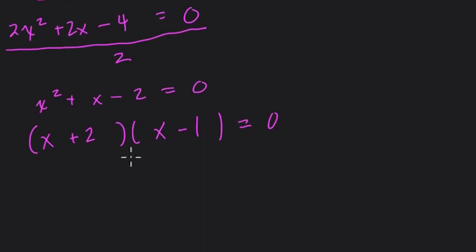Thus, the two x values that work here are x equals negative 2 and x equals 1. Those two x values, if we plug them into these spots, the whole product would equal 0. Remember, we have two numbers that are multiplied to get 0 here. So x could be negative 2, negative 2 plus 2 is 0, and 0 times anything is 0. Or x could be 1, and 1 minus 1 is 0, and 0 times anything is 0.